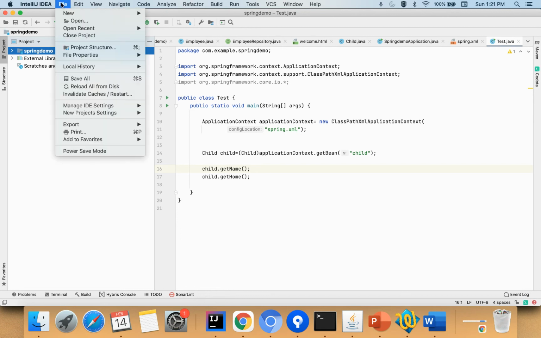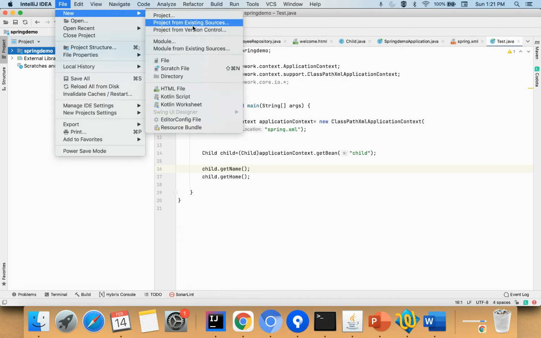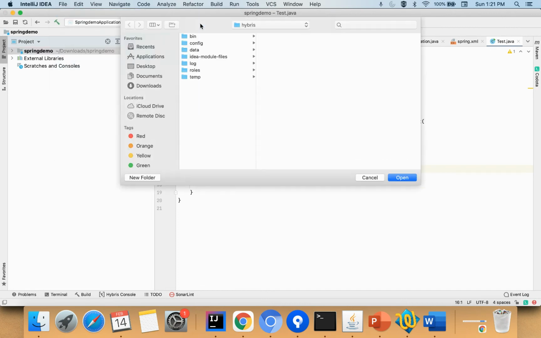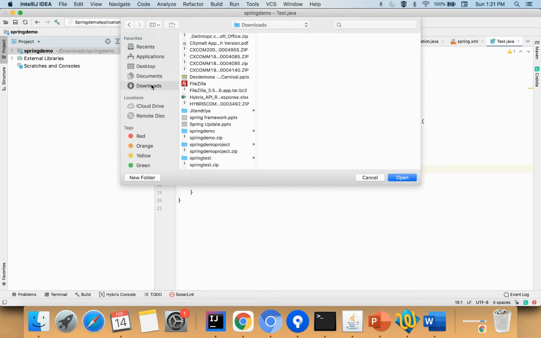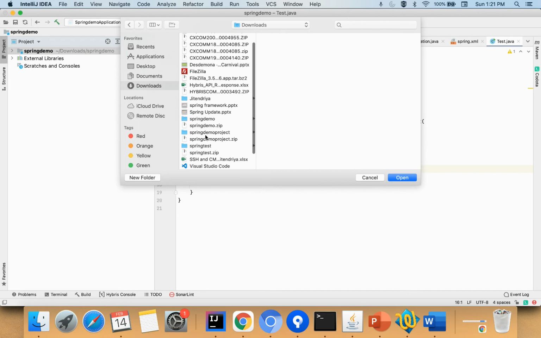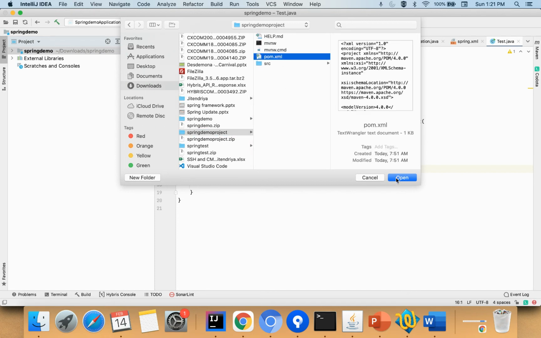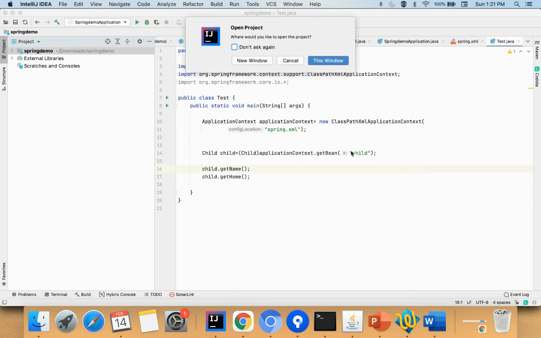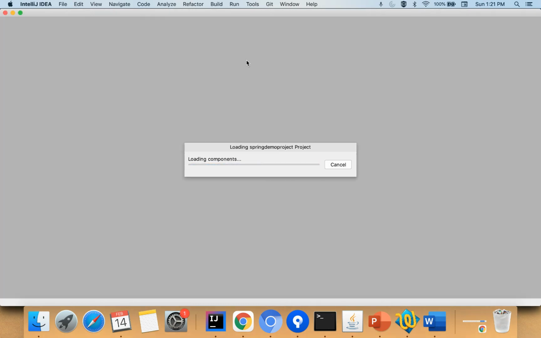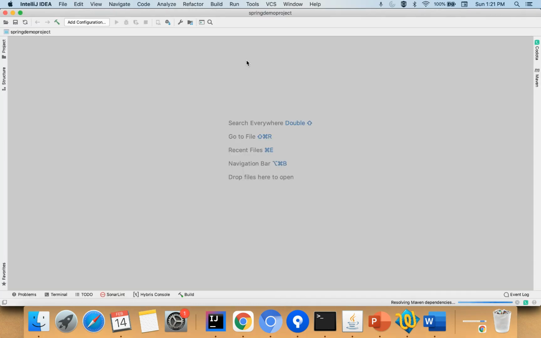Basically, go to File, then New, then Project from Existing Source. Then go to the code and click on pom.xml. Yeah, it's now imported.